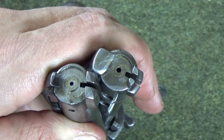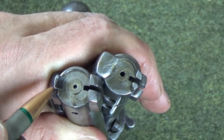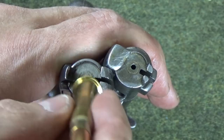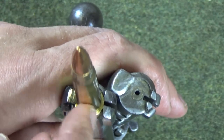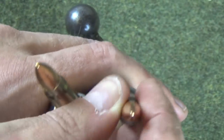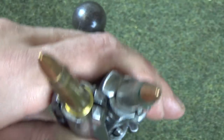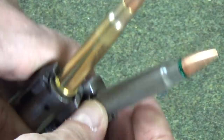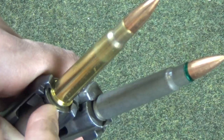Now, having gone and got a couple of cartridges, actually the controlled feed is improved by having this smaller extractor, because the rim of the round can slip up underneath it. It has less work to do. It's actually got better geometry. Whereas this one, it needs a bit of a push, and sometimes it jumps out on this. Sometimes it'll just click in nicely. Other times it will jump out as it comes out the magazine, which I've not seen with the P14.